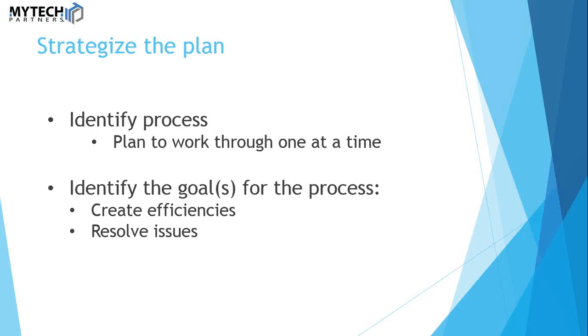And you also have to understand why we are doing this process. Are we creating efficiencies? Are we resolving issues? Or do we just want to measure our throughput so we understand the process? Any one or combination of these will be reason enough for you to explain to your users or your staff or your roles who are engaged.